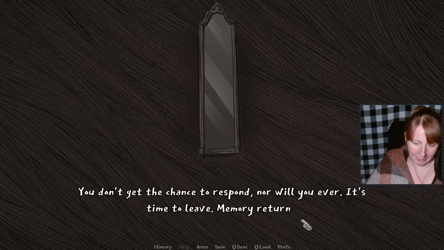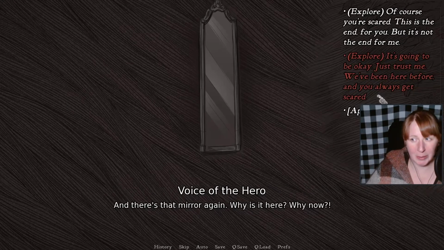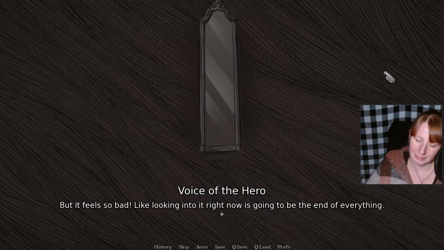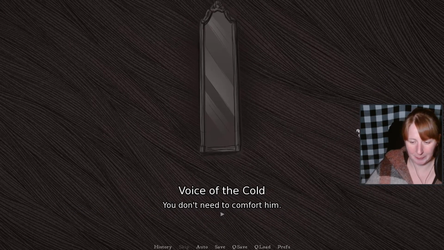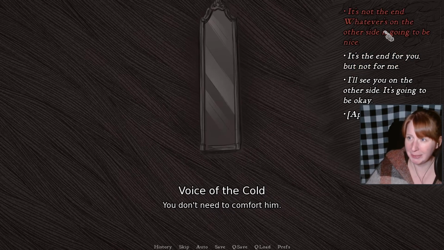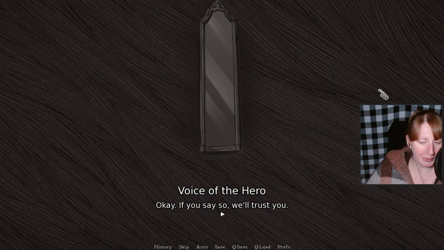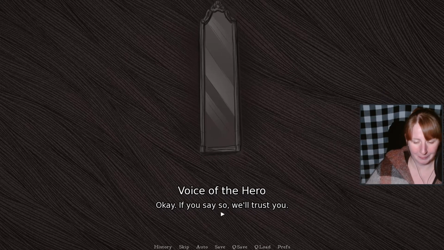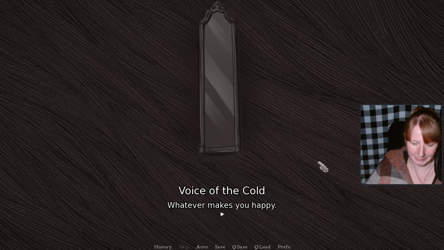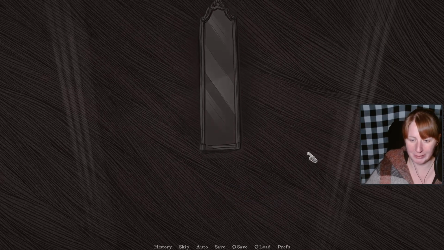You don't get the chance to respond, nor will you ever. It's time to leave, and memory returns. It's going to be okay. Just trust me. We've been here before, and you always get scared. It feels so bad. Like the end of everything. I always need to comfort him. He's my hero. I'll see you on the other side. It's going to be okay. If you say so, we'll trust you. Good. Whatever makes you happy. Thanks, Cold.